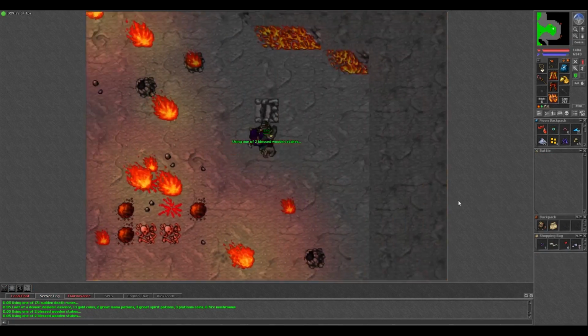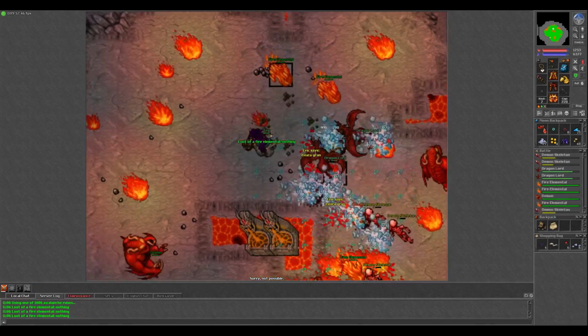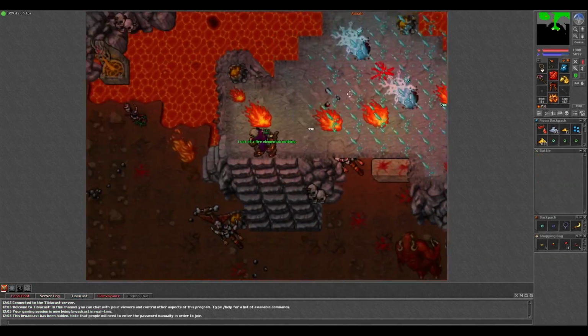After that, I head down the east staircase and avalanche down the 3 demons in that room, as well as 2 dragon lords and a ton of fire elementals and demon skeletons. Finally, I head down into the south room.